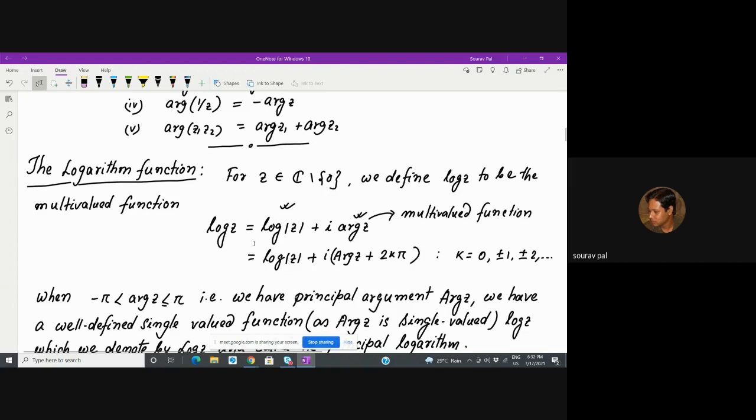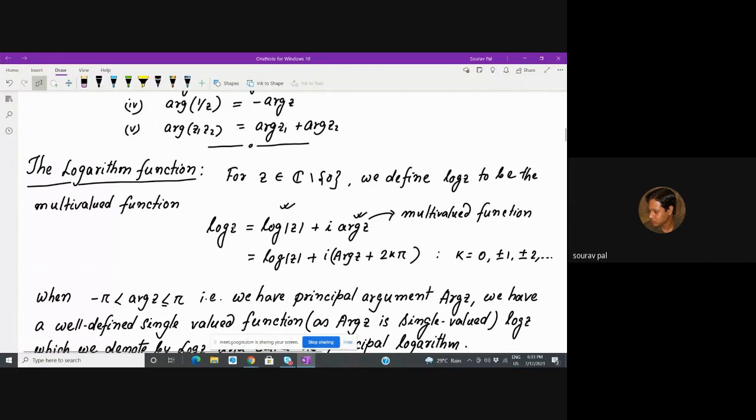The question is whether that single valued well-defined function can behave well. If we have a single valued well-defined function, then we can talk about its continuity, its differentiability, and many other things. And we call it a branch. Now if we want to talk about continuity of that function, we have to make sure it is continuous everywhere first. But we are seeing that it is not continuous everywhere. This is the motivation.